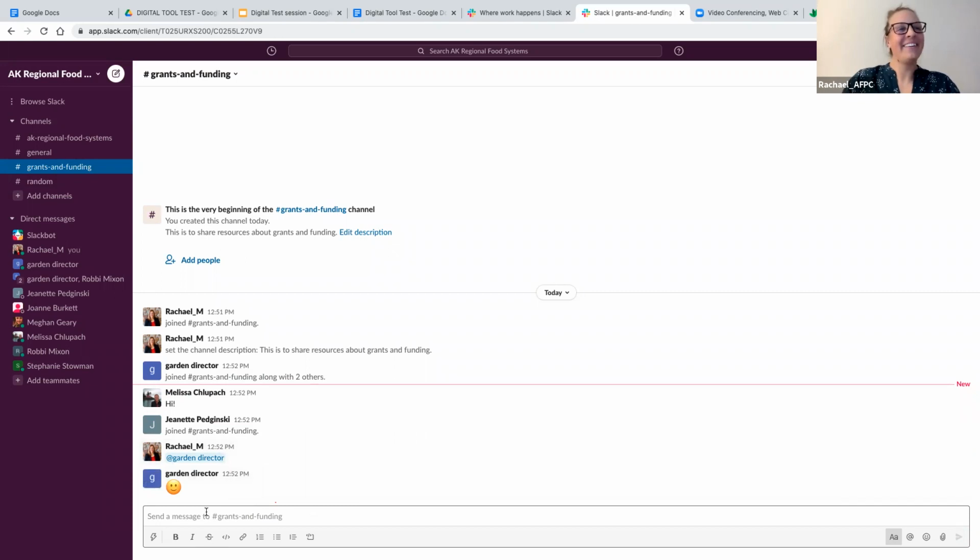There you go. And again, pay attention to your toolbar down here. You have some ability to, there's a lot of Slack shortcuts. I won't get into it today, but there's some really fun ways to make your text stand out. You can attach documents. This does have a sync up with Google Documents, so you can better share things. We're not going to hit that today. I just wanted to introduce you to the platform.